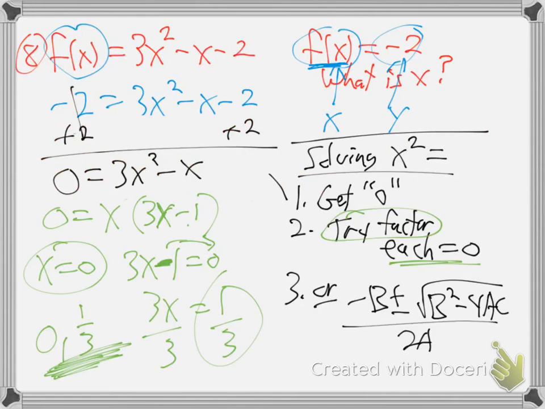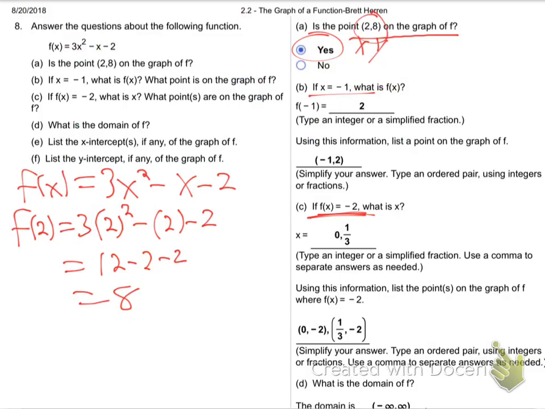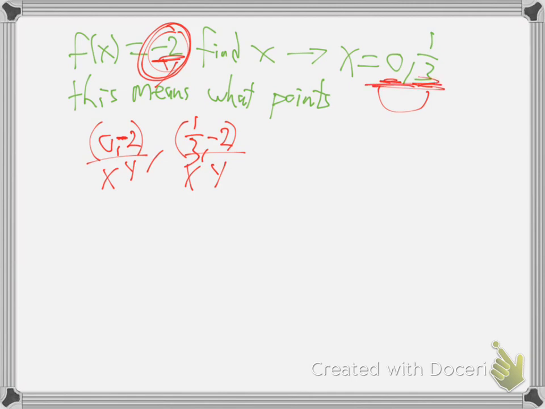Well, the first answer they want is this. So let me show you. Let me go back to the answer screen. See the answer. First they say, what is x? So they want just the 2 x's. And next they say, using this, list the points. And then they want it that way on the next part. Those are 2 parts to see there. They want just the x, and then they want the points. Is that making sense? So first off, they want the x, and then they want the points.